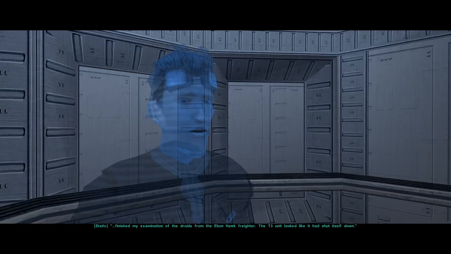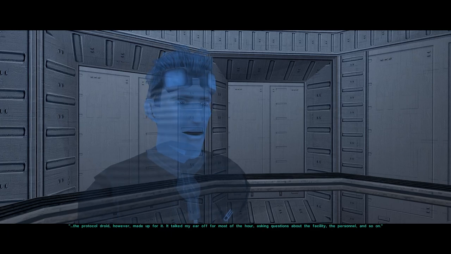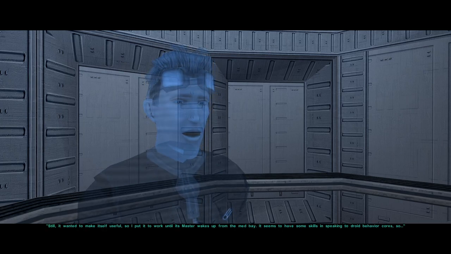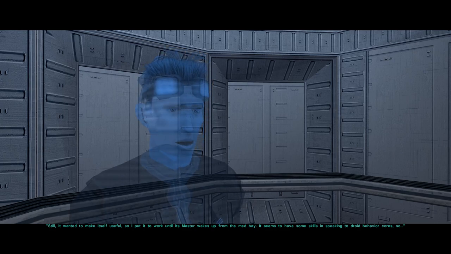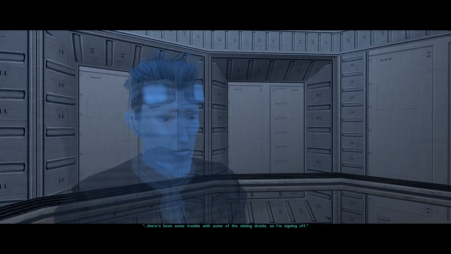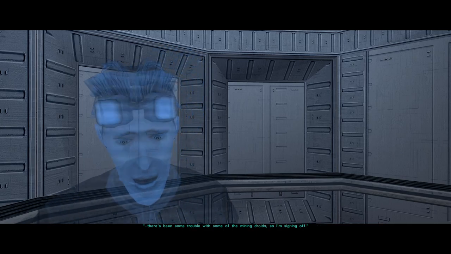Finished my examination of the droids from the Ebonhawk freighter. The T3 unit looked like it had shut itself down. The protocol droid, however, made up for it. It talked my ear off for most of the hour, asking questions about the facility, the personnel, and so on. Still, it wanted to make itself useful, so I put it to work until its master wakes up from the medbay. It seems to have some skills in speaking to droid behavior cores, so... There's been some trouble with some of the mining droids, so I'm signing off.